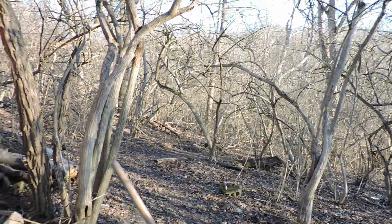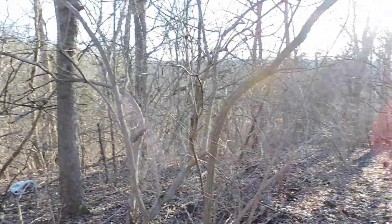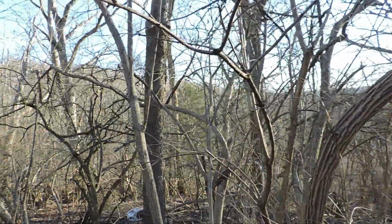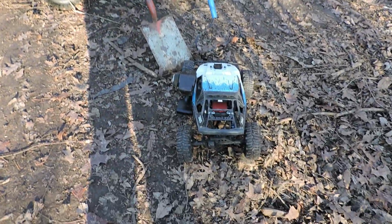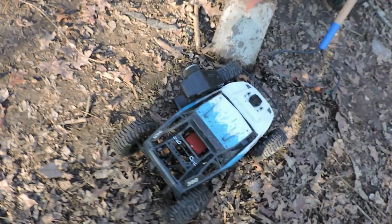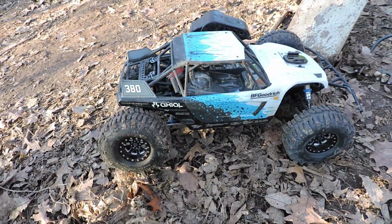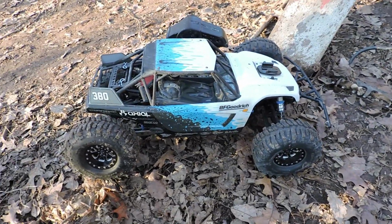So you guys know I recently purchased an Axial Yeti, right? And all I've done so far is break it. Well, look what this jerk went out and bought. You had to have some competition. Look how nasty those tires are, boy. Yeah, man. You got a good deal on it, too.